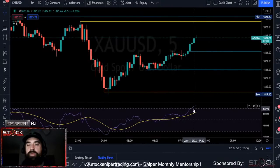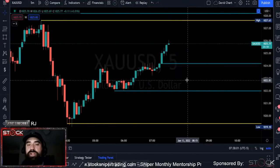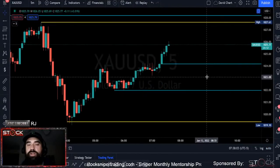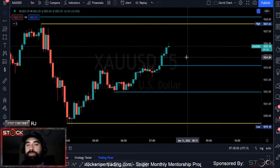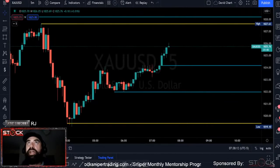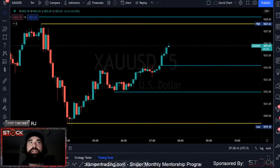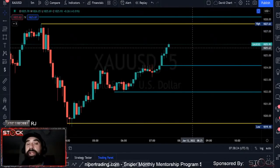Now we're getting a little bit of overbought condition. That's why you're getting a little short-term sell-off. So let's watch and see how far gold will make its moves. I don't suggest doing anything until, like I said, 8:30 at least. You're going to get some head fake movements, and you're probably going to get traps leading into the actual market open. So starting out market open but leading into news.